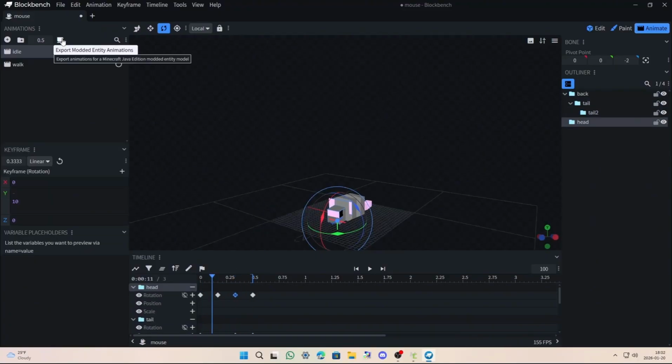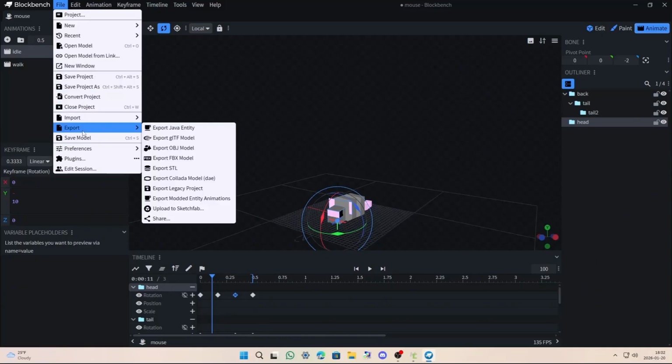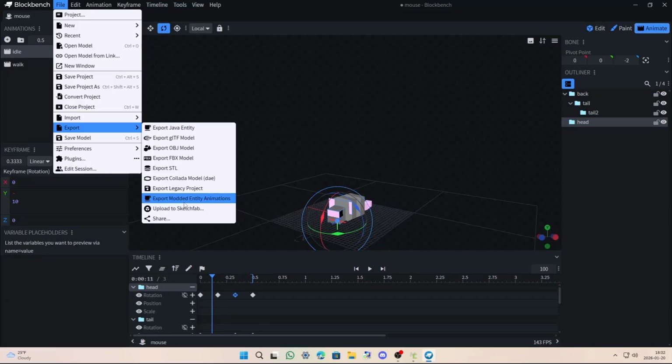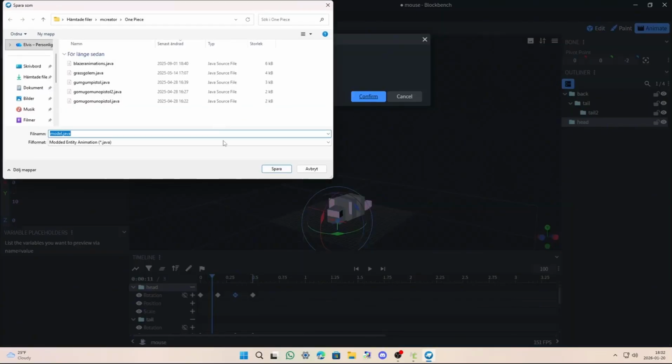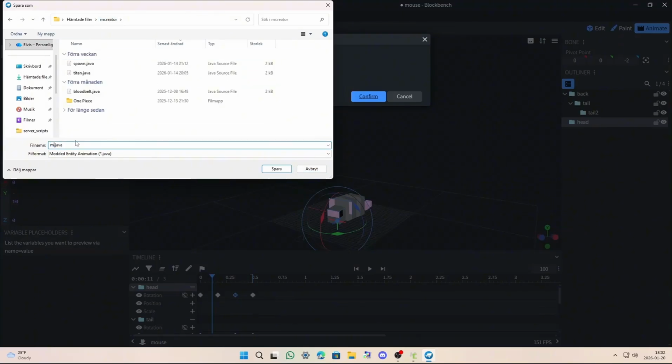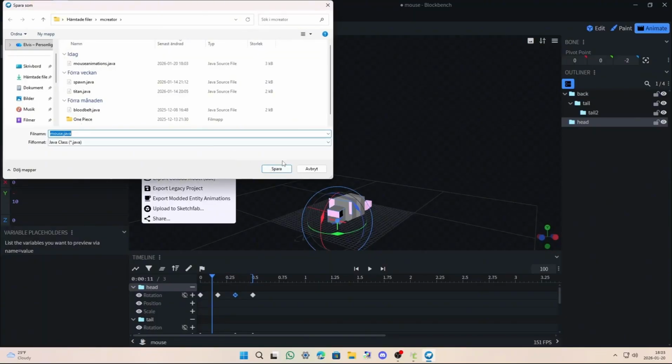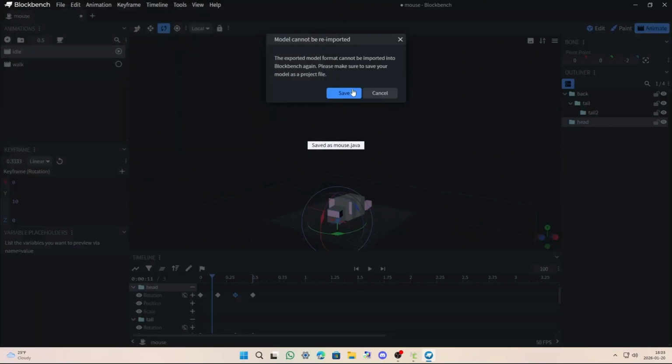When you're done, you don't press this, you press export. Here you press export modded entity animations, confirm. And now export Java entity, mouse Java.